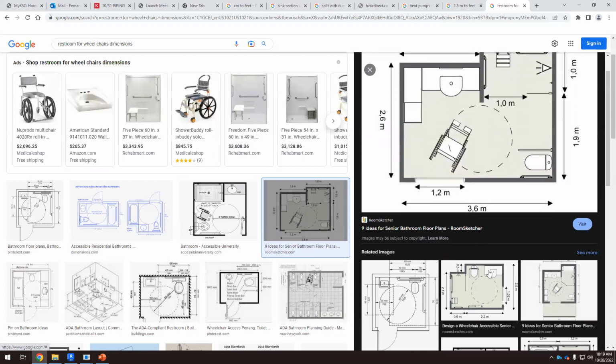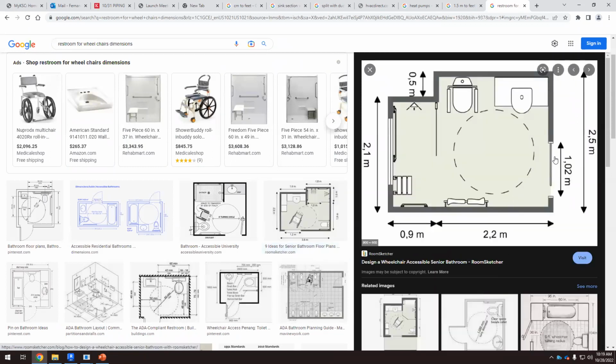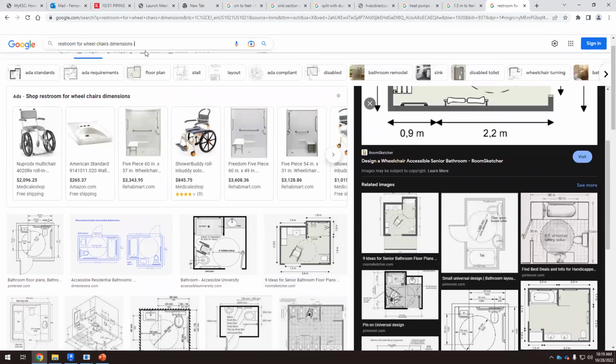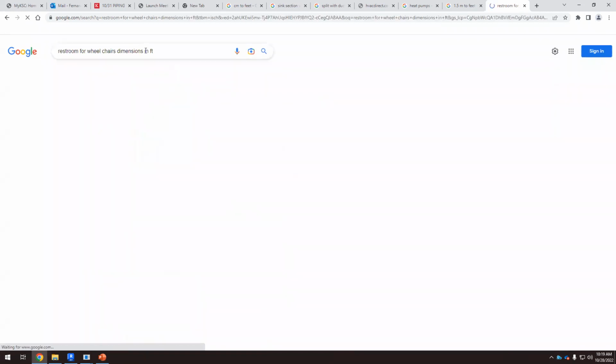But what's the diameter of that circle? It has to be dimensions in feet.